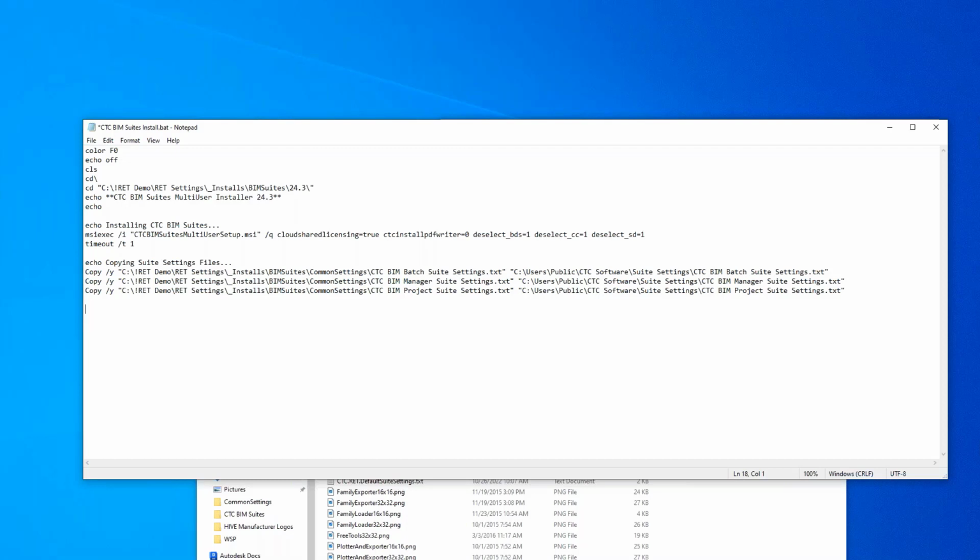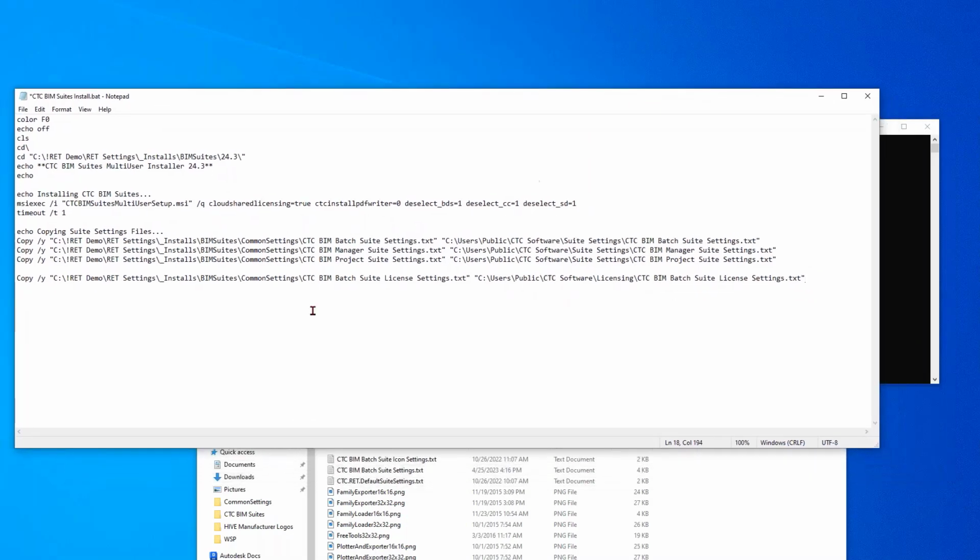Those license settings that I had mentioned to you, now that I've opened Revit, I'm just going to pull those up, but I'll put one of those paths in here so you can see where it's going to go at the end of the day. You guys can start looking into that. Again, I've copied them in my common settings location, but ultimately at the end of the day, they're going here. C users public CTC software licensing this time, not suite settings, but licensing.